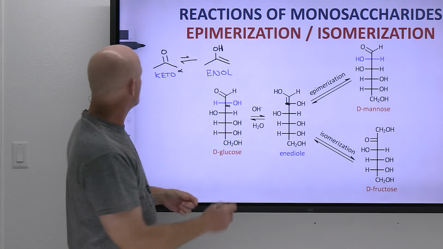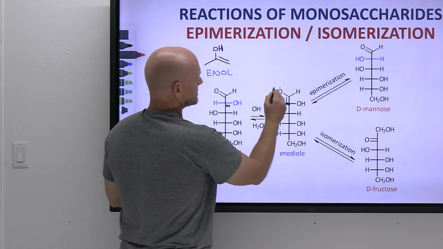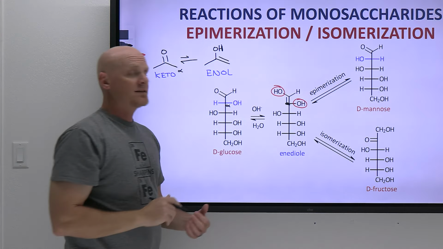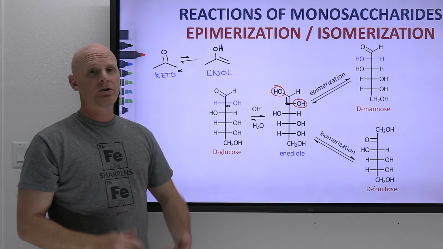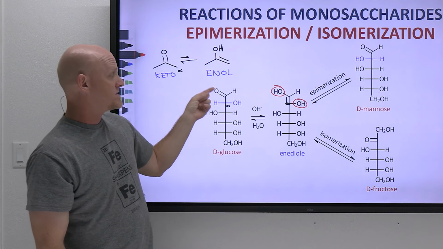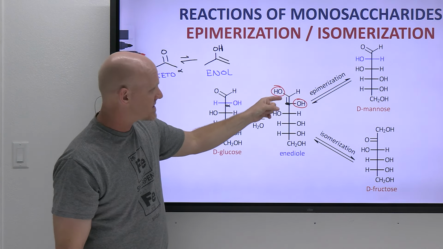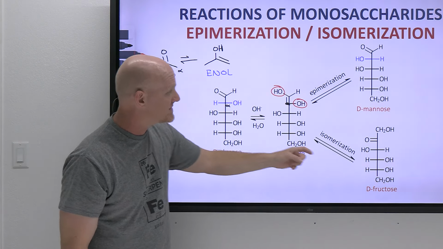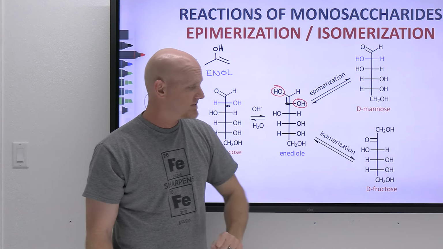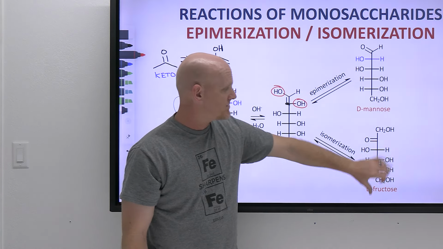is that it's an enol with two different hydroxy groups, one here and one here. And instead of forming the aldehyde, which is what we had in the first step, when it goes back to forming a carbonyl group, it could isomerize back to form the carbonyl here instead and give a ketone instead, a ketose in this case, D-fructose.